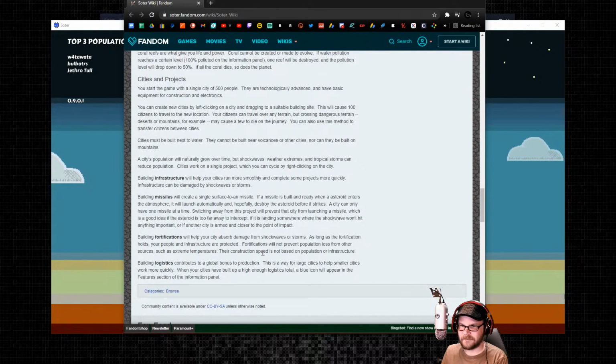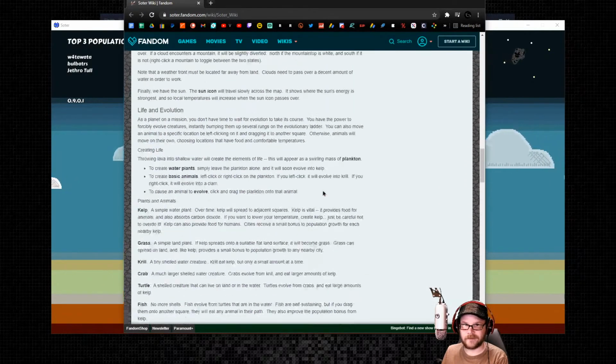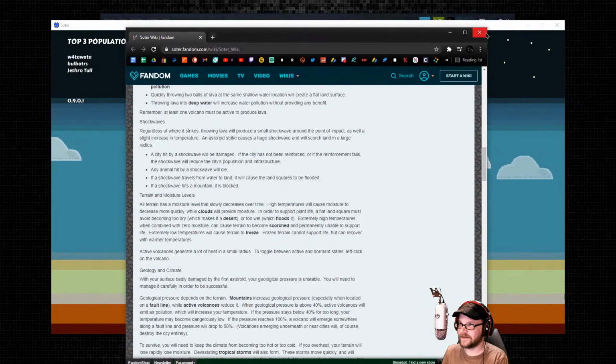Okay. Fortifications help them absorb damage. Missiles, surface-to-air missiles. It blows it up. Infrastructure makes them run more smoothly. Projects quickly. Done. Logistics, global bonus to production. Large cities help produce smaller cities more quickly. Okay. Fascinating. Fascinating. I like it.